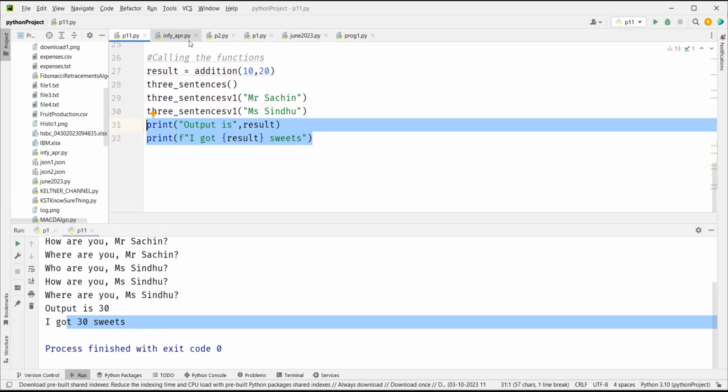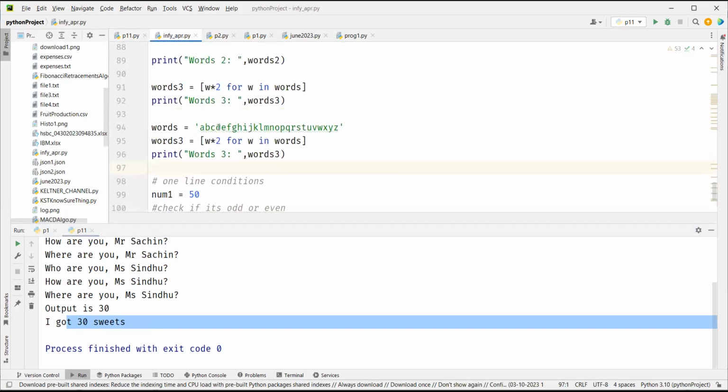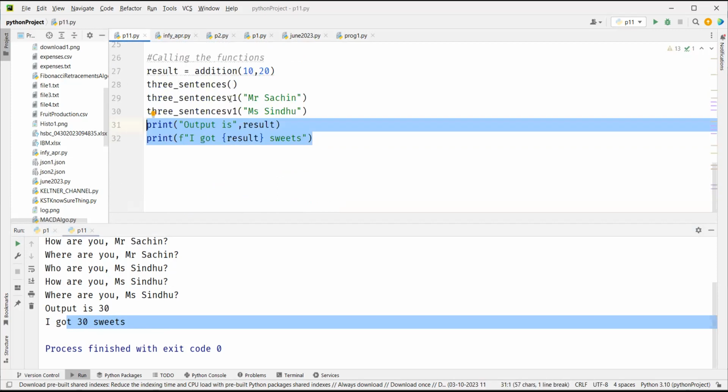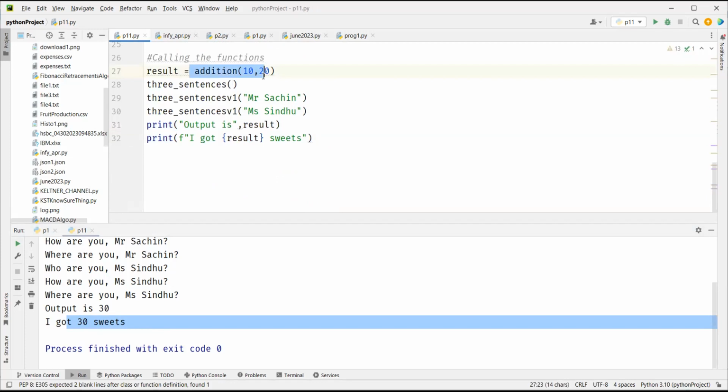Right? So in sets, if you remember, we did this. You simply say set 1 union set 2, right? I could have said set 3 equal to set 1 union set 2 and then printed set 3. That is like getting the value and saving it to a new variable. So result equal to addition means the addition function is giving back, returning some value, which I'm saving in result.